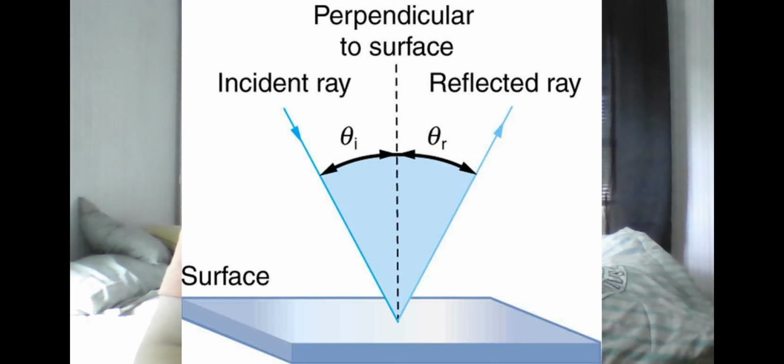In particular, the law of reflection states that when a ray of light hits a surface, it will always bounce back at 180 degrees, and the angle of the ray coming in is exactly equal to the angle of the ray coming out, if and only if we are measuring the angles relative to a line perpendicular to a point on the surface.